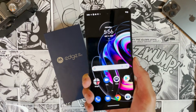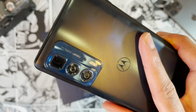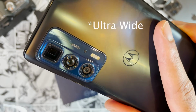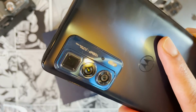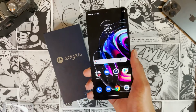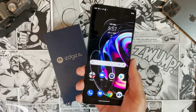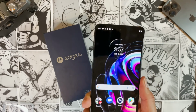But I'm even more stoked to try out Motorola's camera system. As you can see, it looks like quite a bit of impressive kit. You've got the 108 megapixel primary shooter, you've got your wide lens, as well as the periscope lens, which I'm really looking forward to trying out in terms of photography, as well as video. This device is capable of shooting in 8K at 24 frames per second, so I'm really looking forward to filming video on the Motorola Edge 20 Pro.